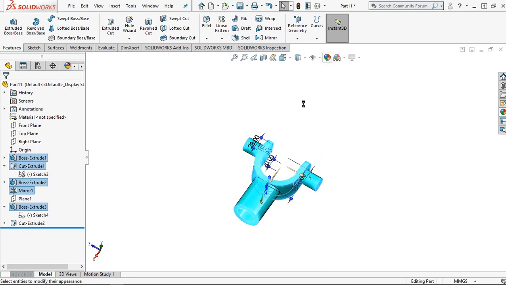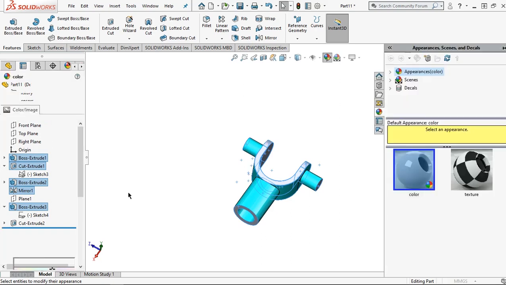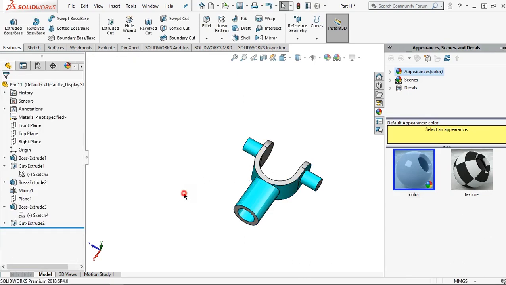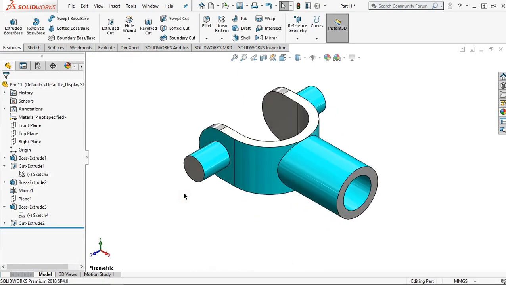Change this edit appearance, and I want to make it a different color. And I want to select this color. Click OK. Ctrl 7.